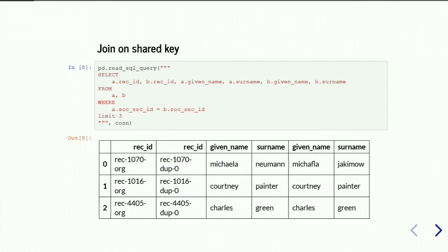So to start with, if we have a shared key, in this case the social security number, we have in front of us a very easy job. We do a simple join, which in SQL looks something like this, and what we'd get out would be a table of record pairs. So in this case, we're mapping exactly where a shared key says so. But the much more interesting case is where we don't have a shared key, and then we have a bit more of a tricky task.